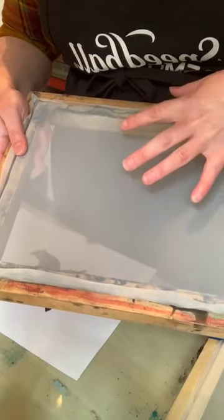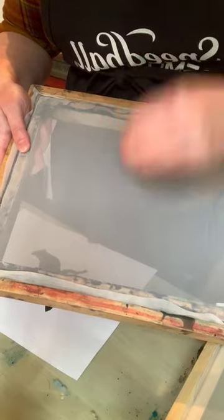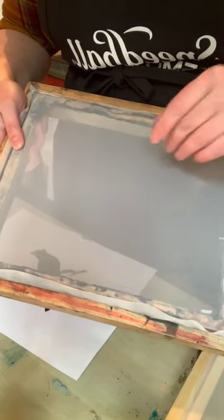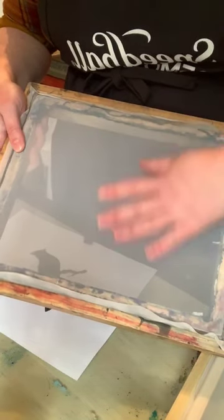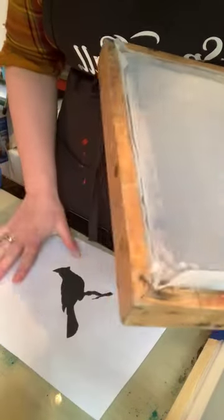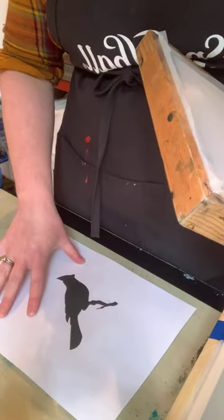For this project, you don't want a really, really fine mesh. Mesh can go up to 250, 280, 300, but with the finer mesh, you're not necessarily going to get that much more detail. I use the finer mesh for my photographs, if I'm trying to get a really nice range of gray tones, or halftones, I should say. So anyway, I have a blank screen and I have my image that I'm going to work with.